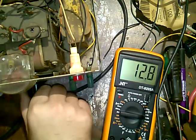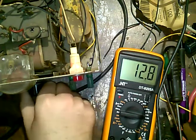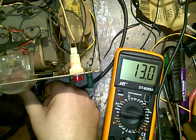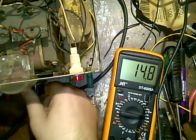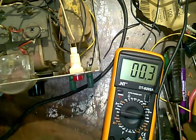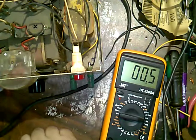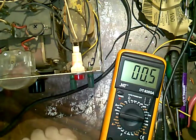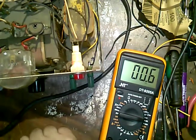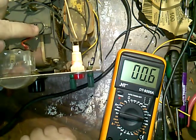This meter is not very accurate, I've noticed. 30 amps. So this battery is charged, not even pulling any load. Anyway, meter's not very accurate. I wonder if this wire up here has got something to do with that. I don't see why it would. That potentiometer may have something to do with it.